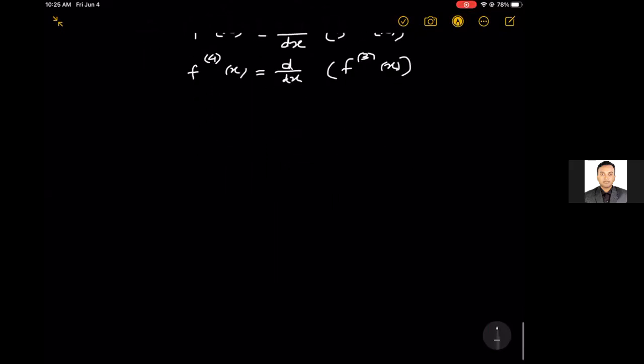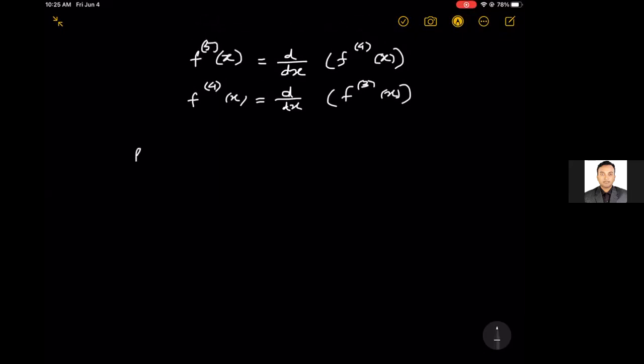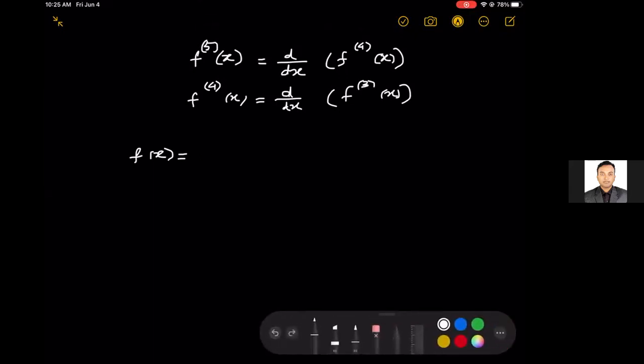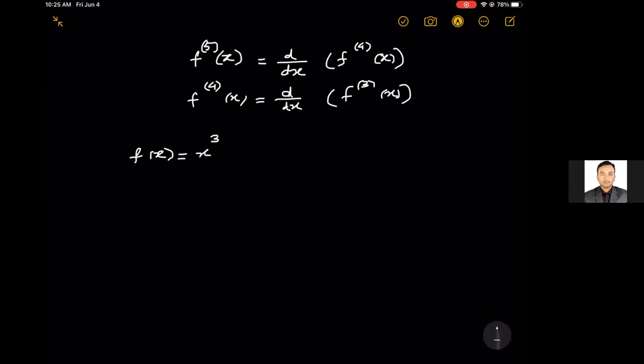So let me show you just one example, because we'll see it later. We don't want to go too deep into this right now because we'll be mostly doing first derivatives in the next couple of slides, but we'll return to these higher derivatives later on. So let's say I have a function. I'll start with the same one, x cubed. What's the first derivative of it, if you remember?